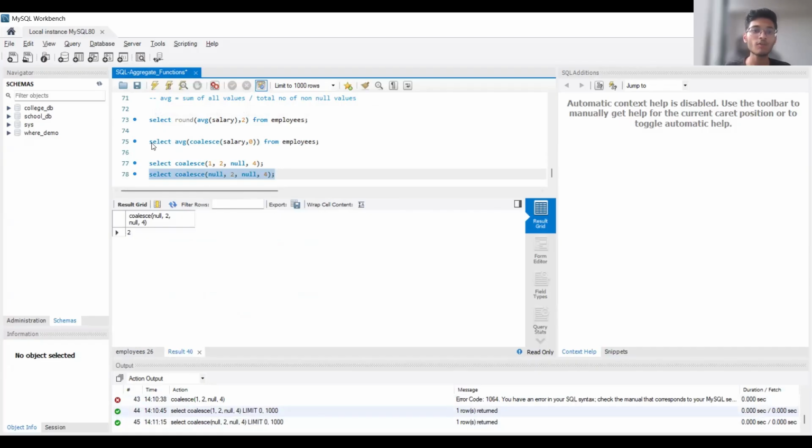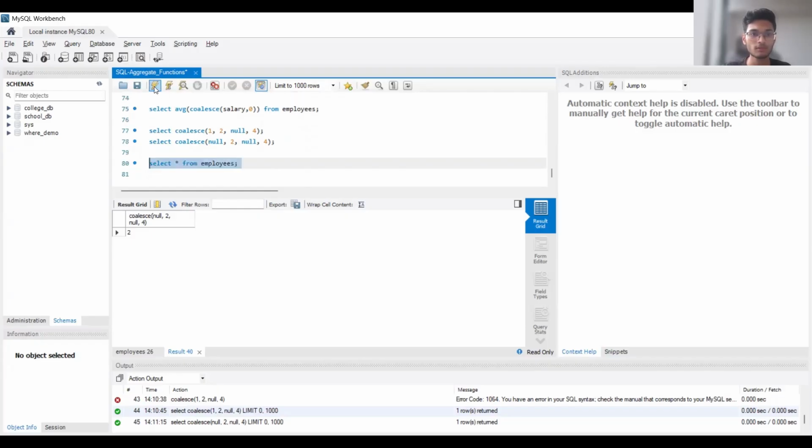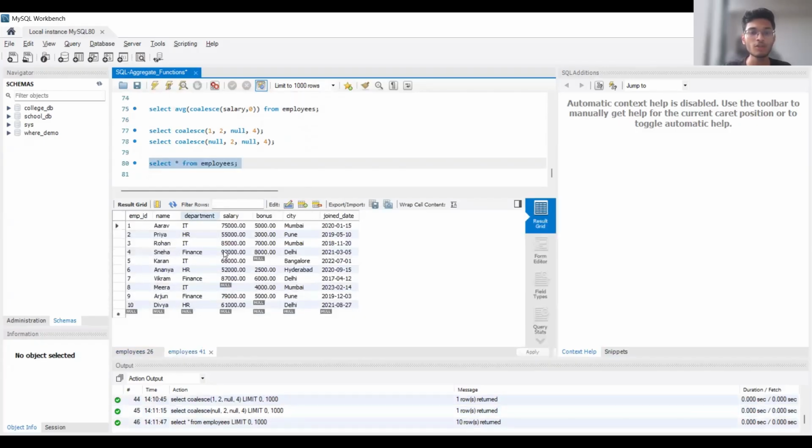Okay. So here I'm using the function as Coalesce salary, comma 0. How will this function work? Let's say I'm displaying the table now: select star from employees. For the first record, it will be Coalesce 75,000, comma 0. What is the first non-null value? 75,000.